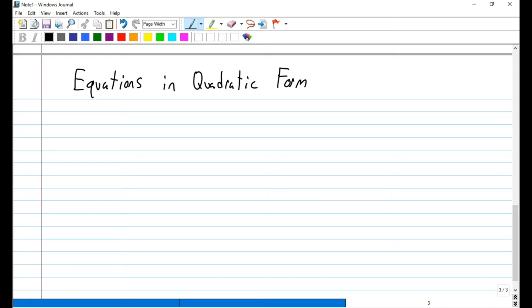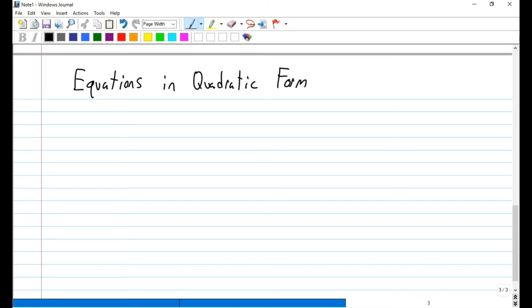So if you do watch any videos and you see me working out these equations in quadratic form, I do have a lot of videos up that I use U substitution to work things out. So either way, you can get the same answer though. It's like one of those things where you can do it more than one way, still get the same stuff. So what is an equation in quadratic form? Well, it's an equation that kind of looks like a quadratic because of the way that it's set up.